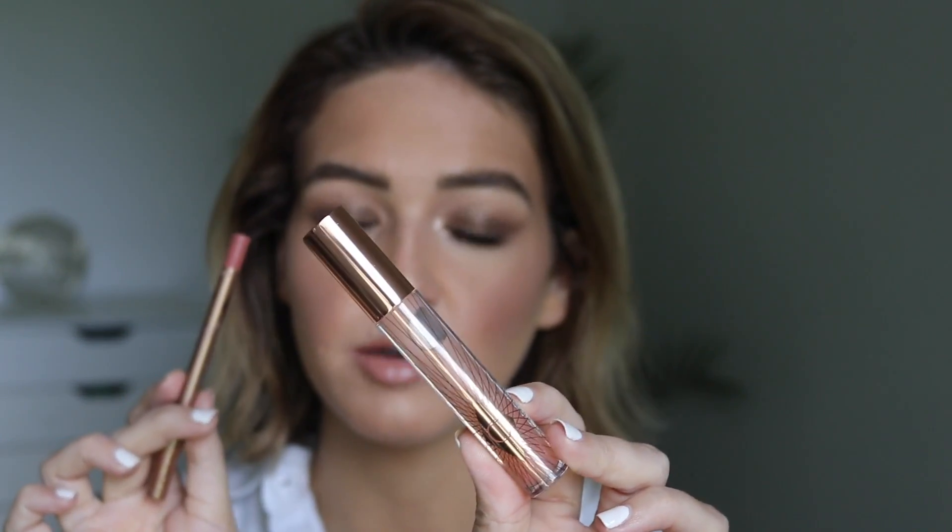For lips, I'm going to take Iconic Nude, which is my favorite Lip Cheat from Charlotte, and the Bitch Perfect Lipstick — I've never tried this shade before, but it's one of the best sellers. Then I'm going to top it off with her Lip Luster Gloss in Seduction. Actually, looking at the photo I'm going off of, it looks like she just has a little bit of lip liner and then a clear gloss over the top. So I'm going to redo my lips — just a little bit of Pillow Talk, and then the new Collagen Lip Bath Lip Gloss over the top.